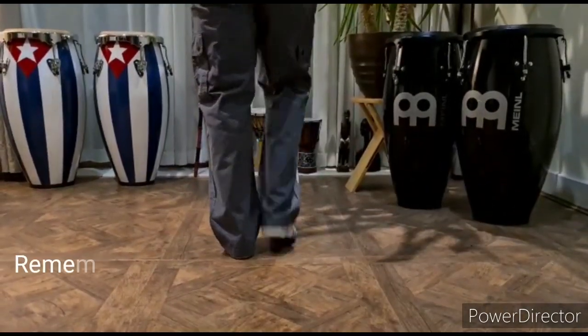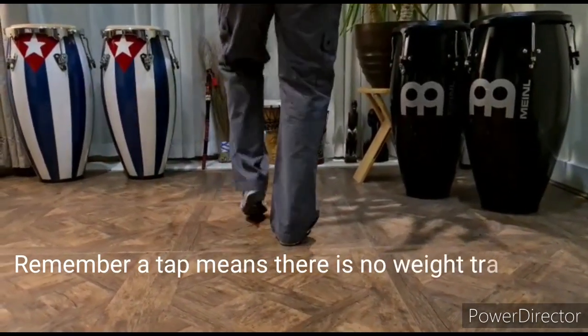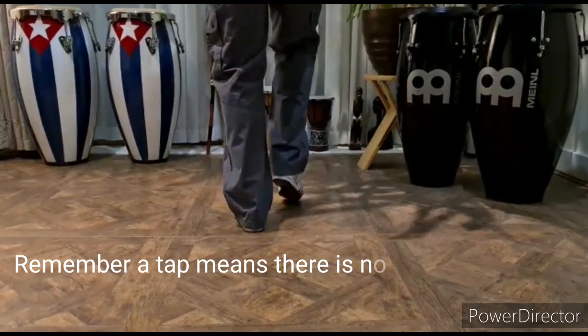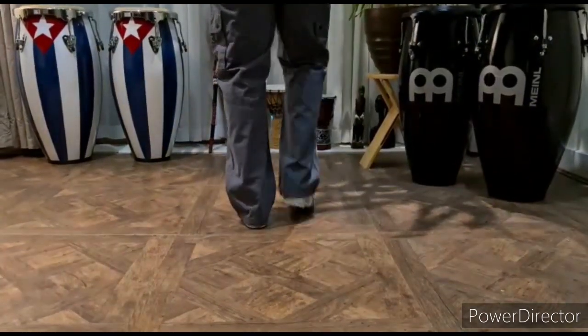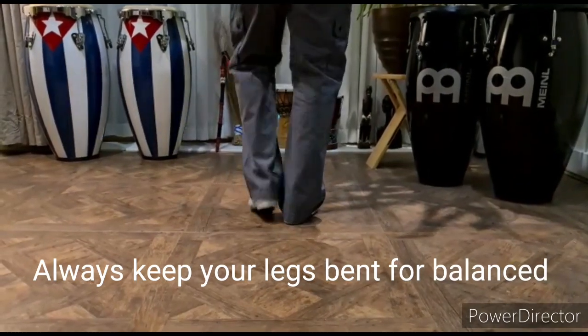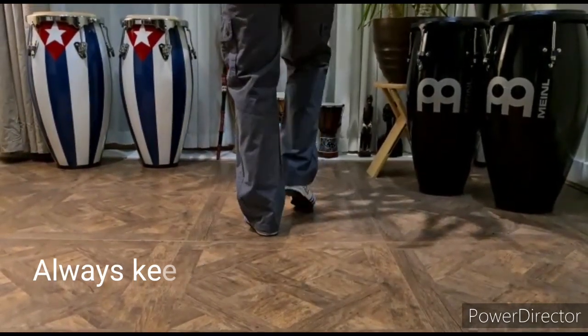Uno, dos, tres, cinco, seis, siete. Uno, dos, tres, maracas. Uno, dos, tres, cinco, seis, siete.